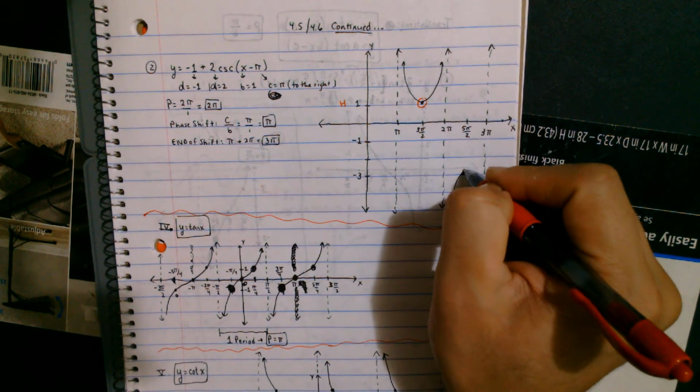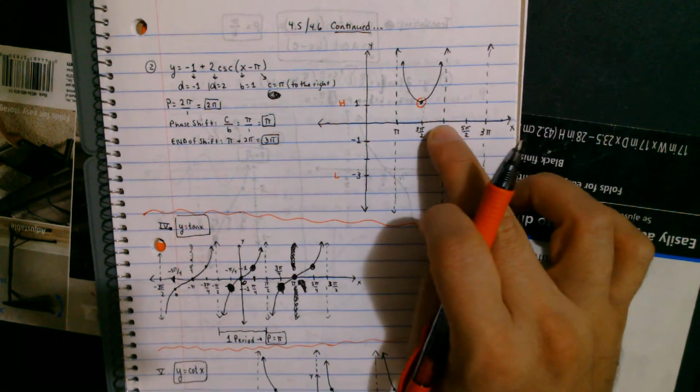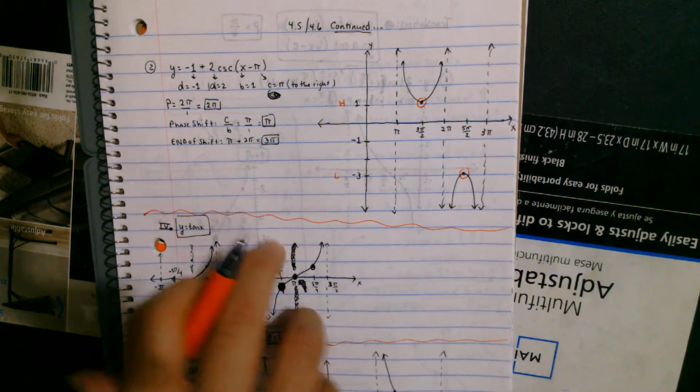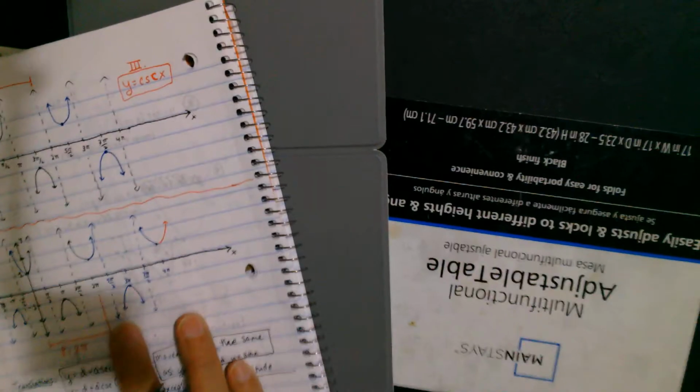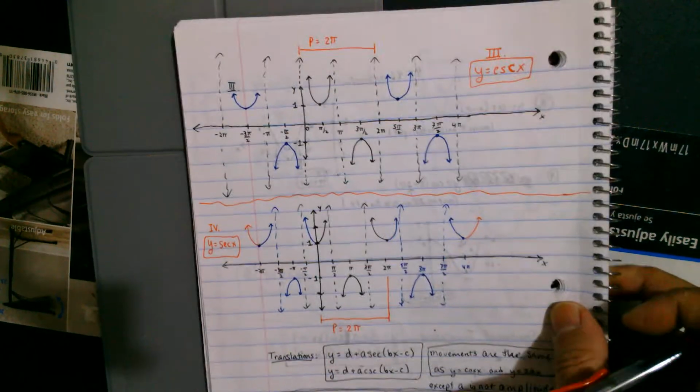It's the happy face. And the fourth one is the lowest point, sad face. So here's your happy followed by your sad. So as it were, how does cosecant work?